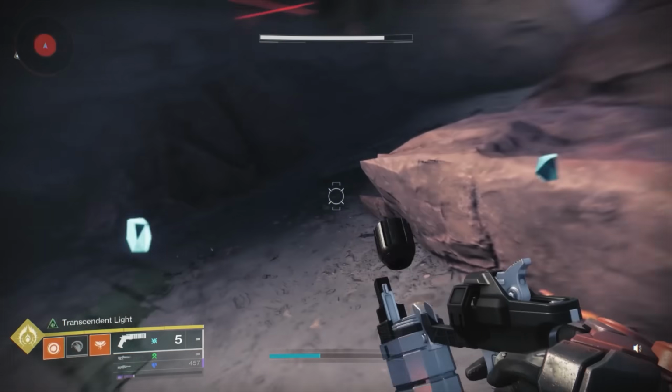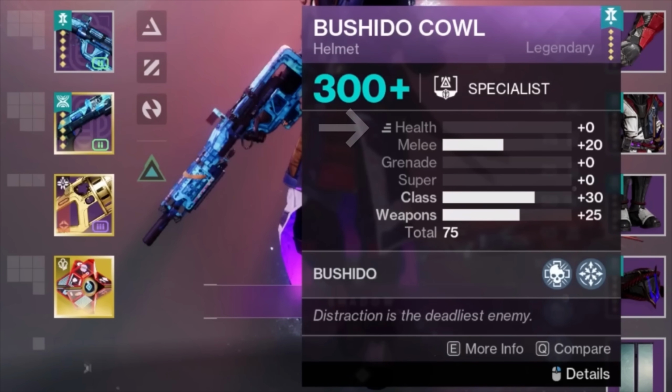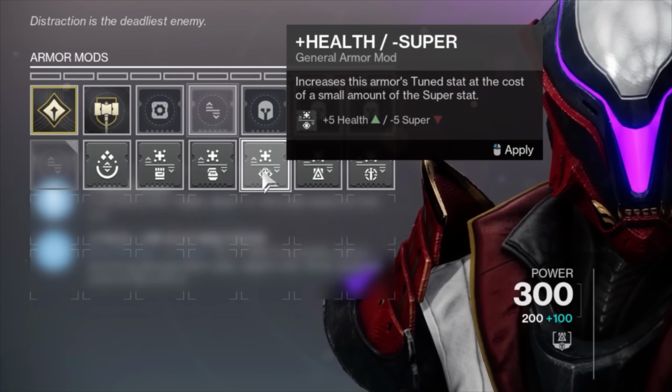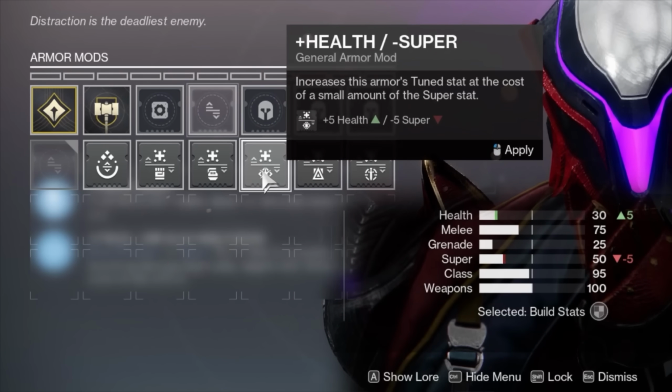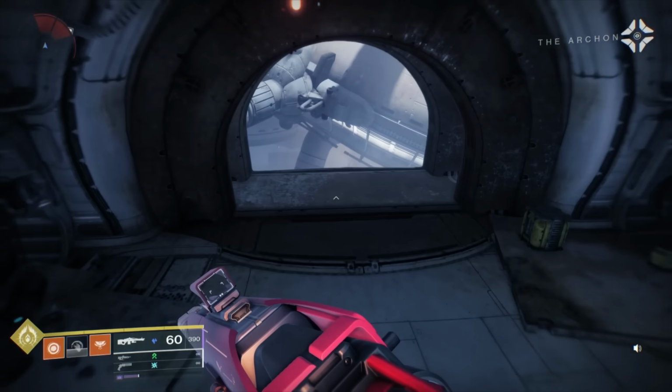Option 2 is what we're going to refer to as plus and minus tuning. Whatever stat that piece of gear is attuned to, you can sacrifice another stat of your choice to give it a bump. For example, a plus health minus super would take 5 points out of the super stat and bump it into more health. Last but not least, we have set bonuses.